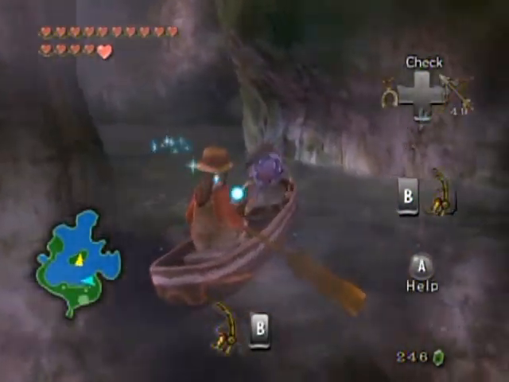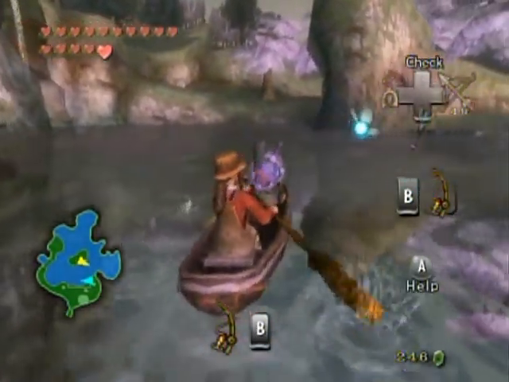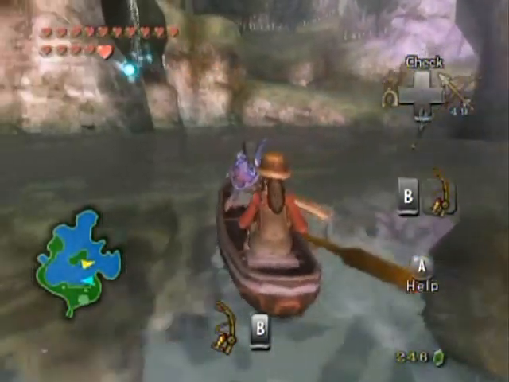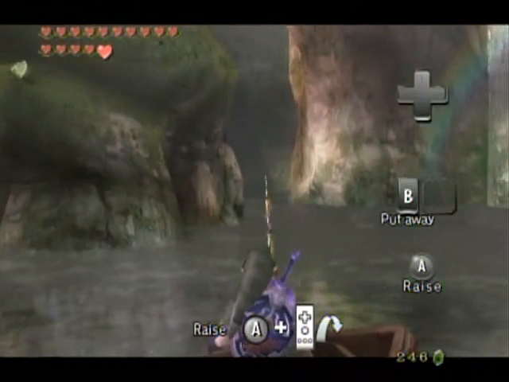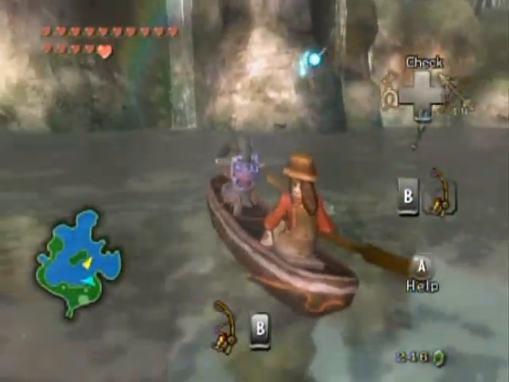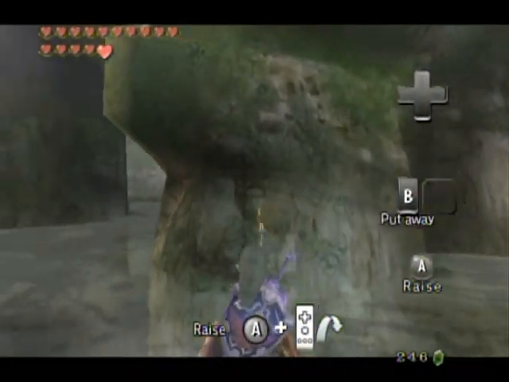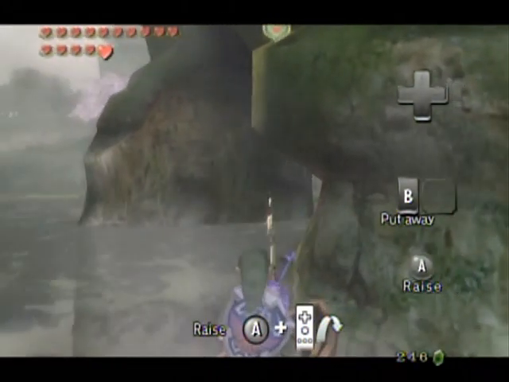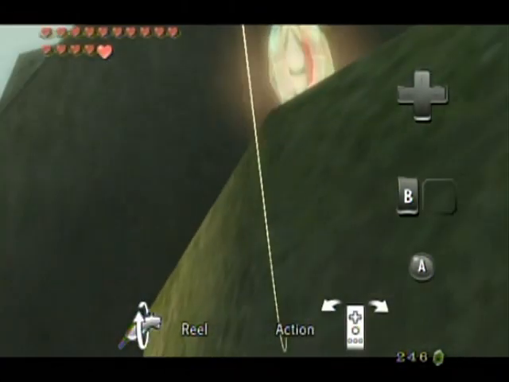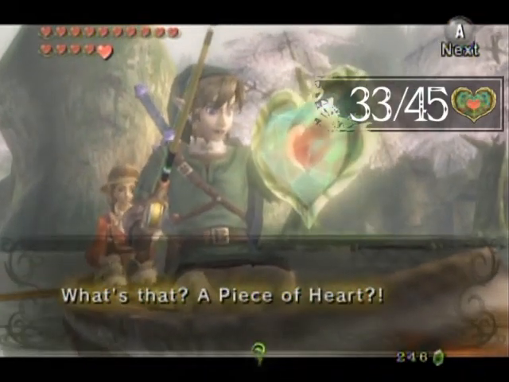And now what I'm going to do is get that heart piece that's up there. And how do you get that heart piece when you don't have access to your items? Well, this is how. You go around like here, and then you pull out the rod. Maybe that's a little too close. I mean, I'm a little too far away. I need to get closer. Excuse me. Okay. Aim for it. And... Wah! Got it! And that's how you get the heart piece.